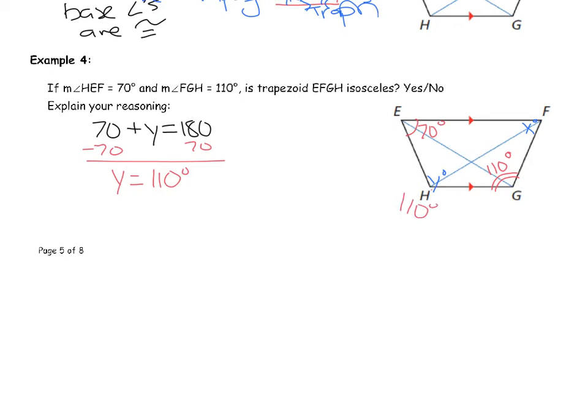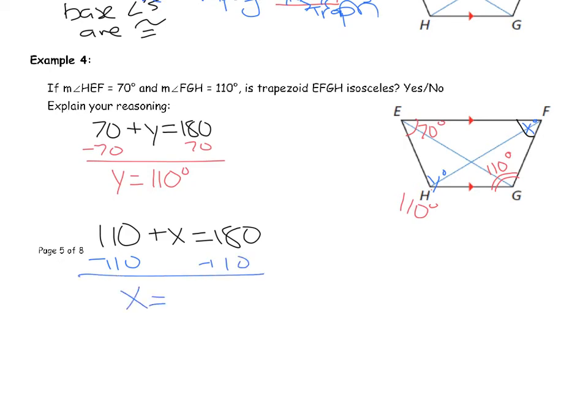All right, now looking for the other angle over here, we also see that this angle, the 110 degree angle, is consecutive interior to the x degree angle. So we know that they're supposed to add up again to 180. So let's mathematically work that out. So we have 110 plus the x degree equals 180. Subtract 110 to both sides. And we get that the answer is x equals 70 degrees.